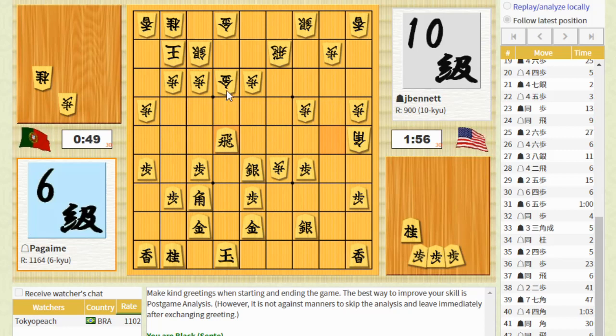So now the knight drop. The gold can't come forward. I'll just take it. Could come forward diagonally. I might have to bring my rook back. He could try to creep in with his bishop, couldn't he? Now that my rook is no longer here, he could go here.